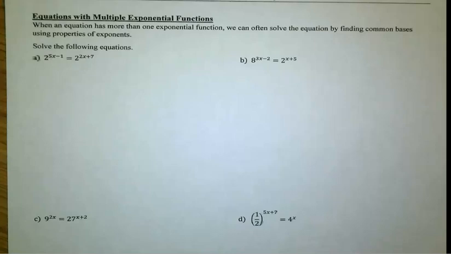And so when we learned how to solve these, we did that by trying to make the bases the same, because if we can make the bases the same, then we have the property of equality of exponents that says that if the bases are the same, then that equal sign in the middle means that the powers also have to be the same. So go ahead and pause your video and work through these four problems, making the bases the same each time so you can equate the exponents and solve the equation for the exponential models.